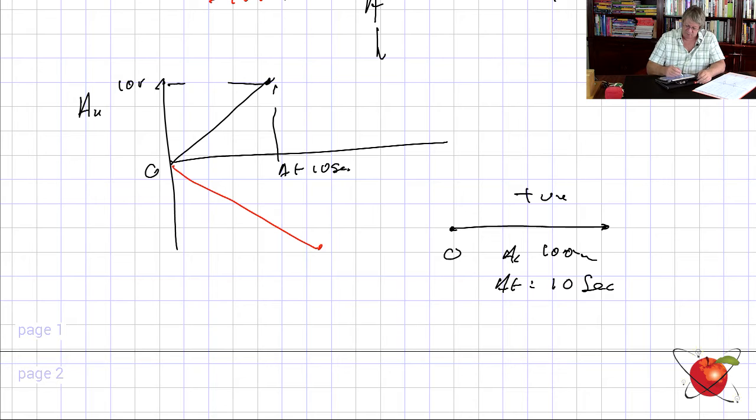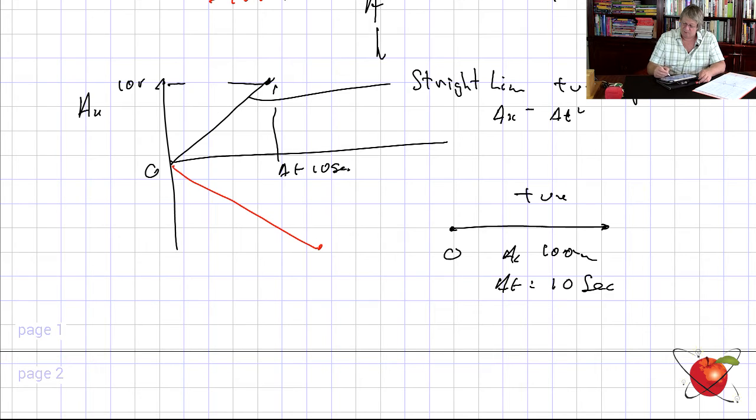We can say that, first of all, let's look. This is a straight line. Okay? And it's got a positive slope, right? We have here got a delta x and a delta t, which means we've got a velocity, delta x over delta t. All right? You've got a velocity time. You moved 100 meters in 10 seconds. Right? Simple as that.